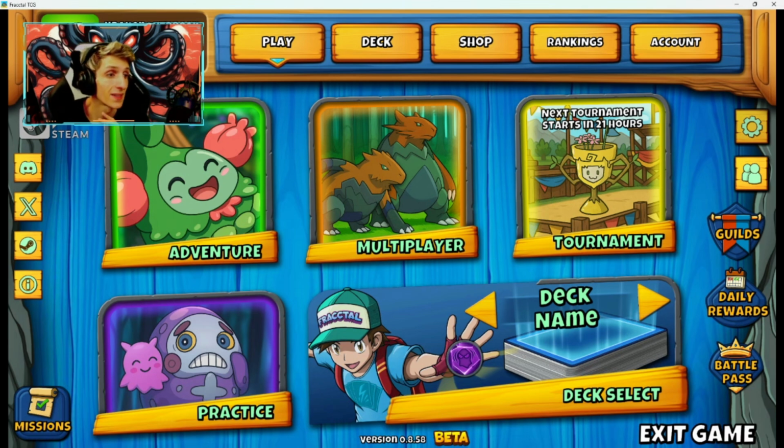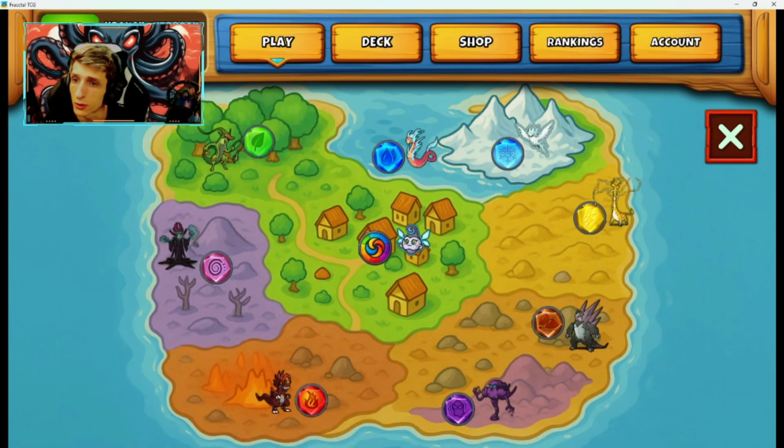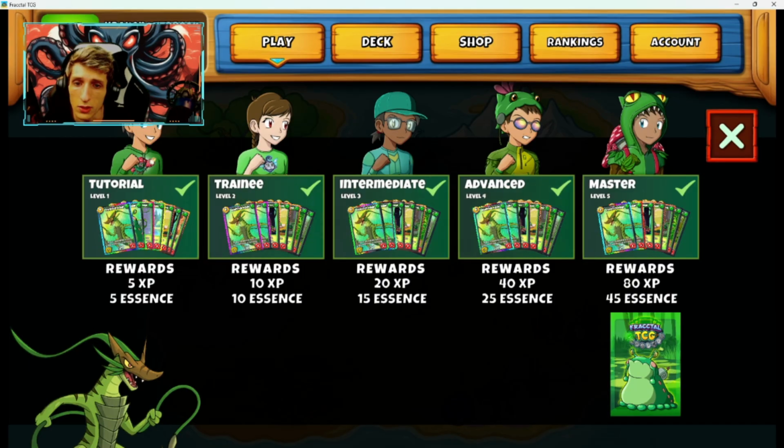Alright guys, now since we've already ran through all that, one of the first things it's going to want you to do is run through adventure, which is your single player journey. You'll start off in plants, you'll make your way in a circle around, and then you'll finish with psychic before going to the center and doing the mixed. Each one of these will grant you some essence and XP, and the master of each zone will give you a card pack of that type.